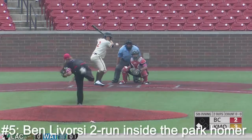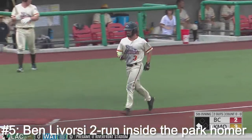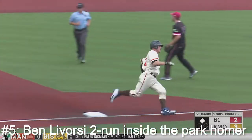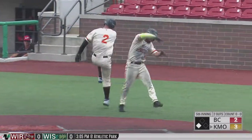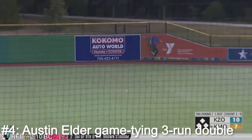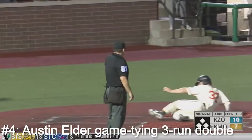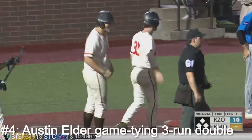Kokomo goes in front 5-3 as he gulps it opposite way, unlike what he was unable to do back in the first. Johnson dives but it gets past him — a line drive to left center field. Lavorsi motoring around second base, getting the wave from Mitch Gallagher at third. The throw comes to the plate and Lavorsi is going to score. Elder rips it up the middle, into the gap in right center field. Jarvis will score, Tineo will score — rolling all the way to center field. They'll wave Severance around from first, and this game is tied thanks to a 3-RBI double by Austin Elder.